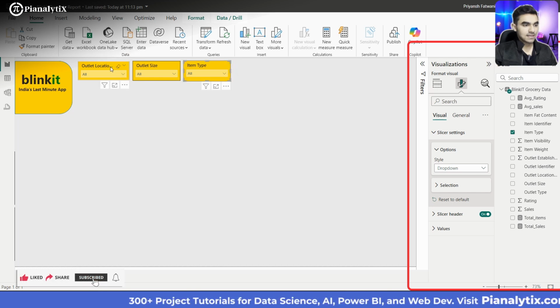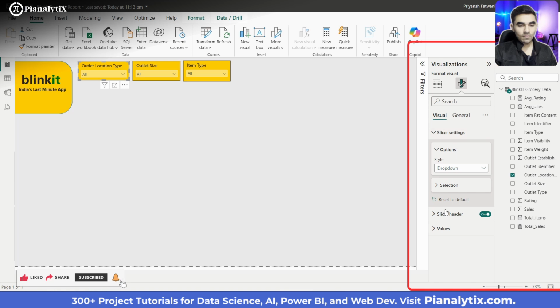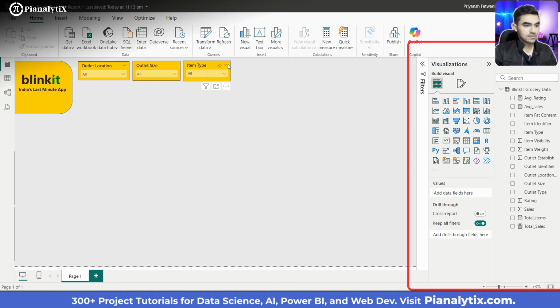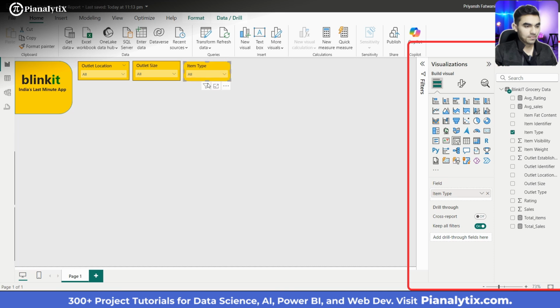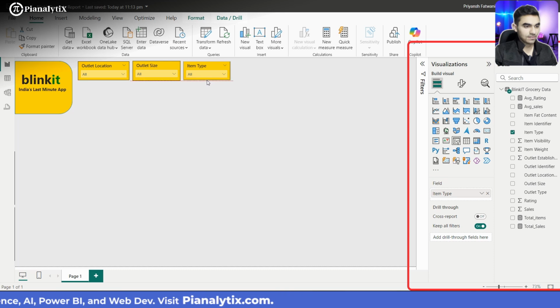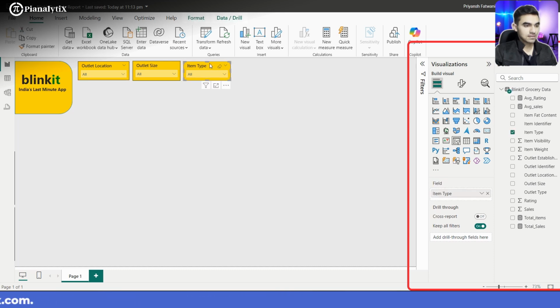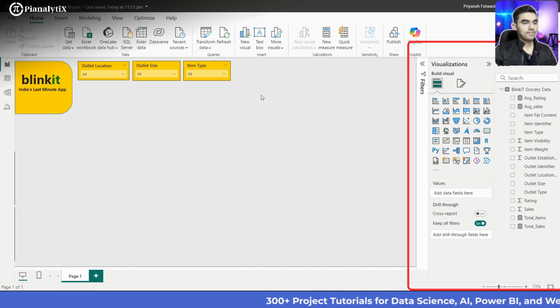Okay, for this slicer, in the slicer header, I don't need this word, so I'll just remove this. Make sure the slicers are of the same size, in terms of height they should be the same.